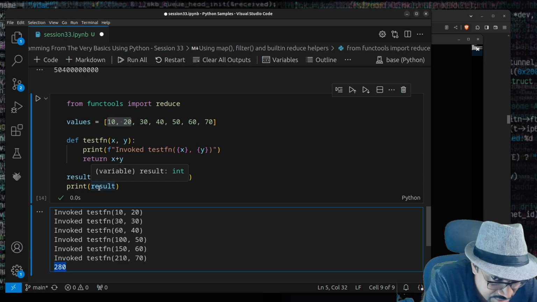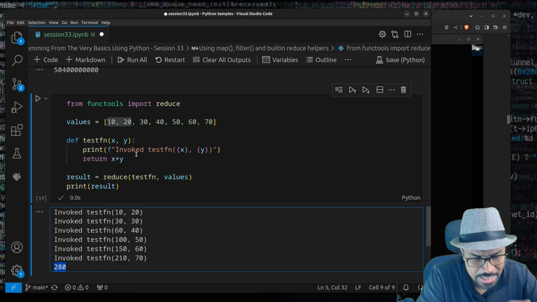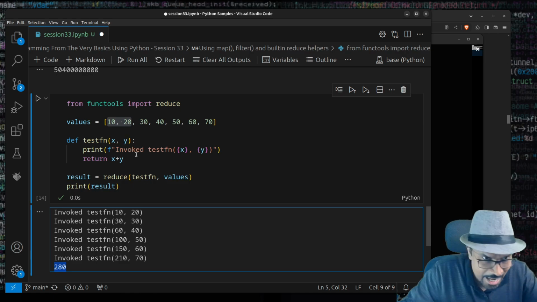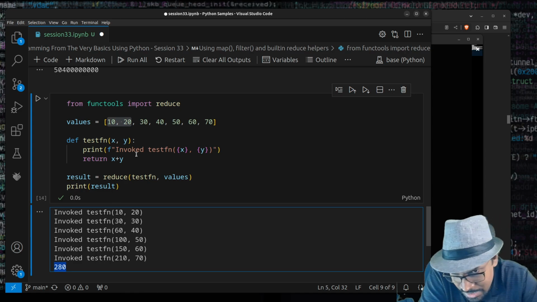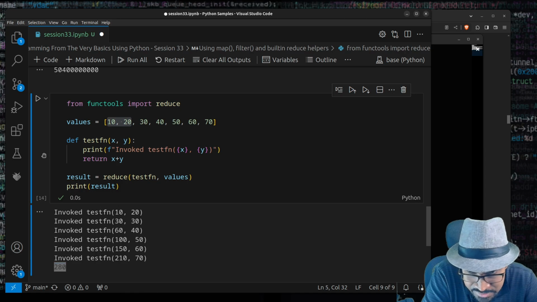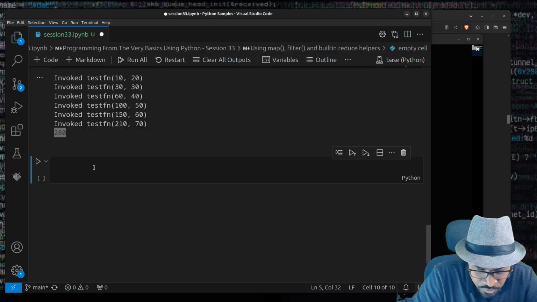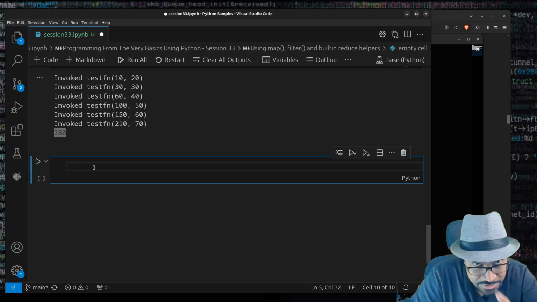This is a reduce function. This is what reduce does. You can put any function that helps in reducing items by taking successive items and performing some operation. This is a sum operation, right? There's another use case for reduce, which is mostly used for finding out the smallest of a collection or largest of a collection. I'm going to show you that.